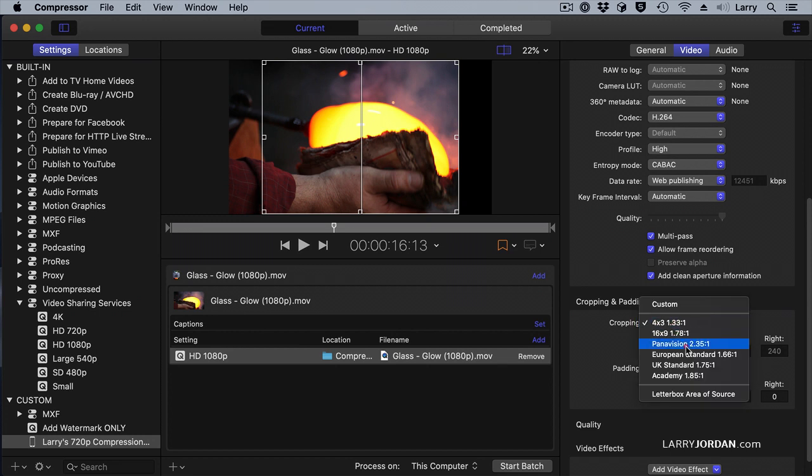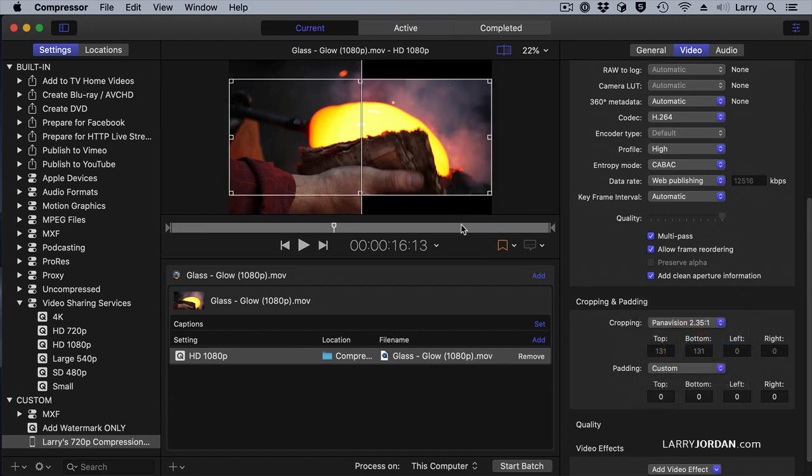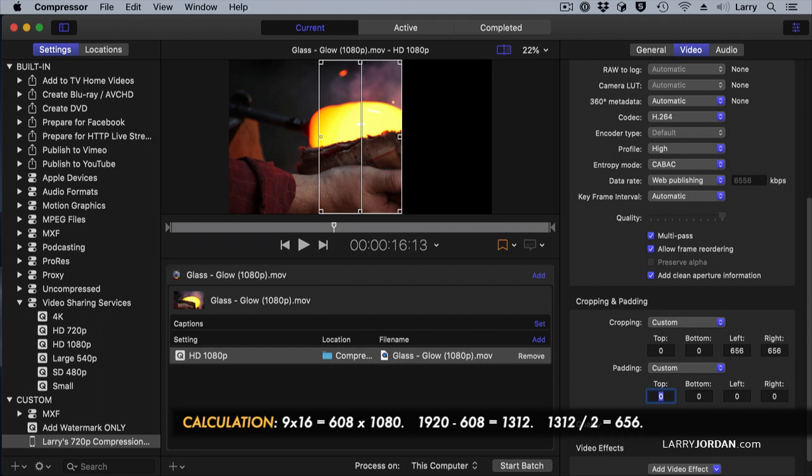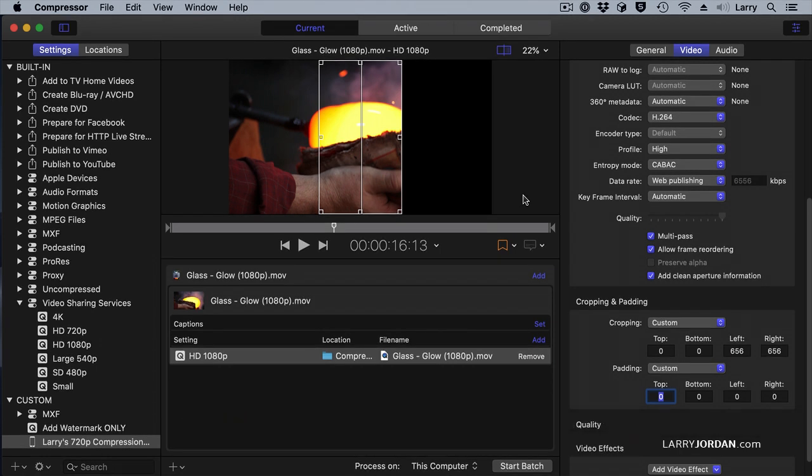Or I could say, show me more of a film style crop. I've got black bars top and bottom. But notice that in cropping, I don't have vertical video, which is 9x16 rather than 16x9. Instead, I'm going to go to Custom and stop the crop on the left and on the right, and I'm going to dial in 656 on the left and 656 on the right. How did I calculate that? I know that my image is 1080 pixels high. Divide that by 16 times 9 gave me an image which is 608 by 1080. And if I take 608 pixels, subtract it from 1920, and divide it by 2, left and right side, then I have to crop 656 pixels from the left and the right. And I now have my vertical video.